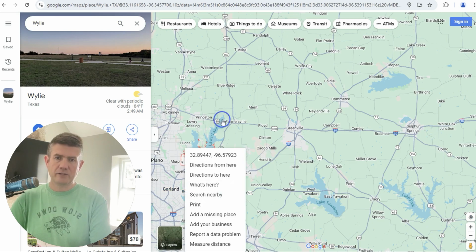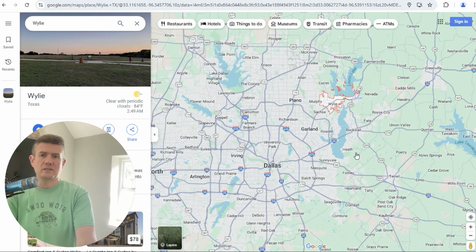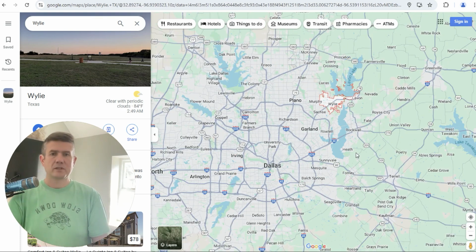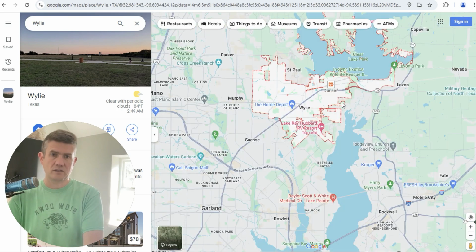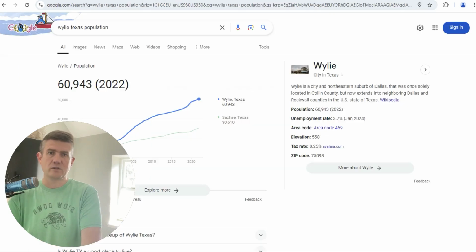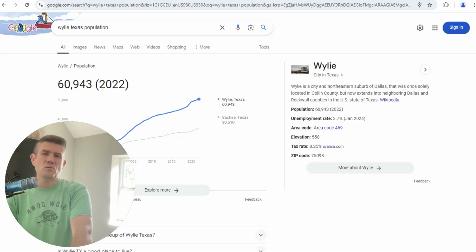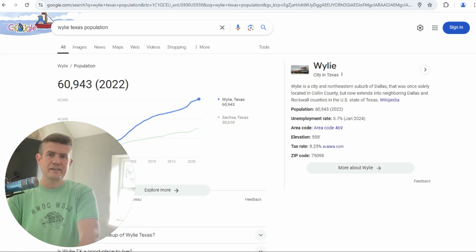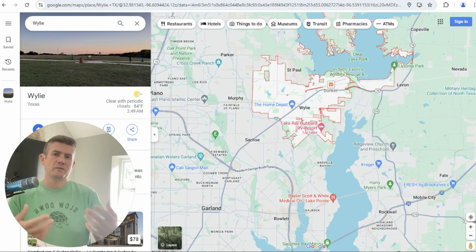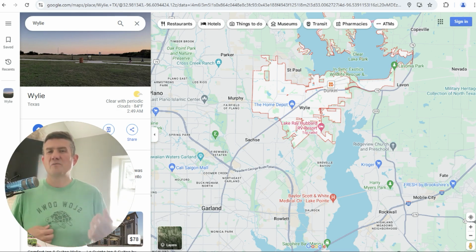And one of the very first things that I do when I'm optimizing a site like this or a business like this is look at what the search volumes are of potential people searching in that area for IT support, IT service. Now, the issue with this location is the population size. So Wiley, a quick Google search shows me that there's roundabout 61,000 people in that area that would potentially be searching for IT services, IT support. So actual businesses that are looking for IT support in that area, 60,000, probably not a lot.